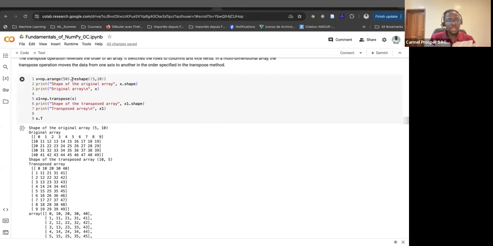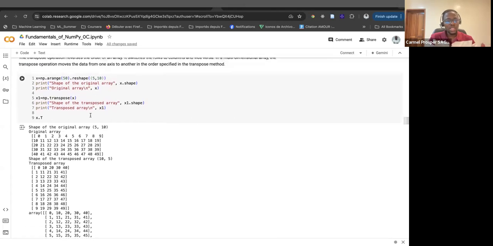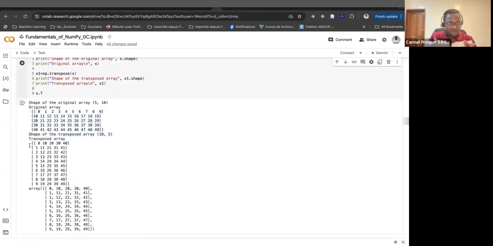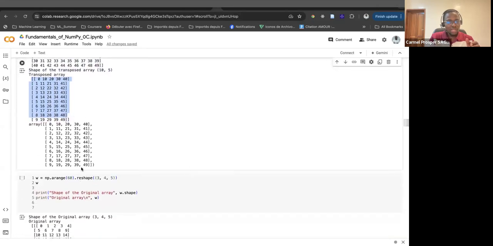First, let's create an array. So an array of 50 elements, and then we'll reshape it to 2 dimensions automatically. So it will be 5 by 10. It's okay. So this is our original data. Then we want to transpose. It is a 5 by 10 array, so if we do the transpose operation, this will now be a 10 by 5 array. After doing the operation, we now have this with 10 rows and 5 columns. So this is one of the ways we can do it.